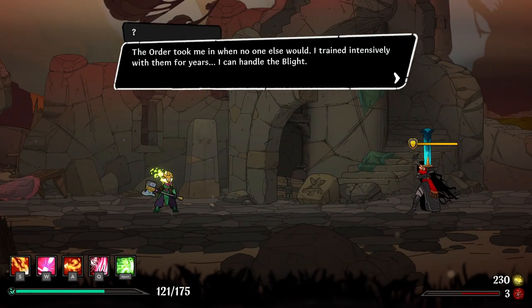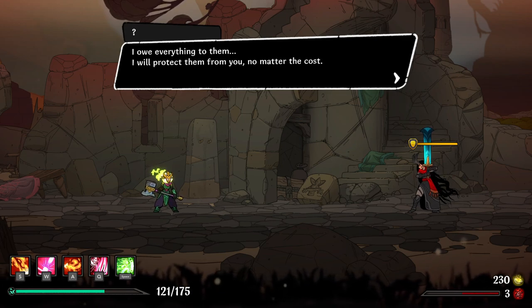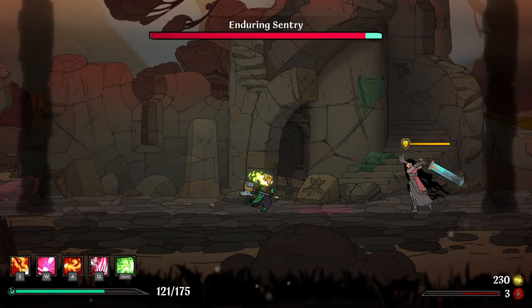Builder took me in when no one else would. I trained them for years, can handle the blight. I owe everything to them. I'll protect them from you no matter the cost.